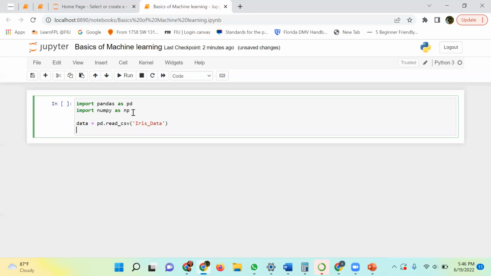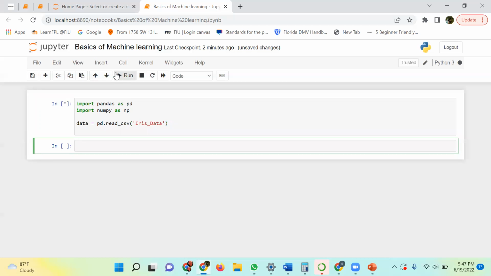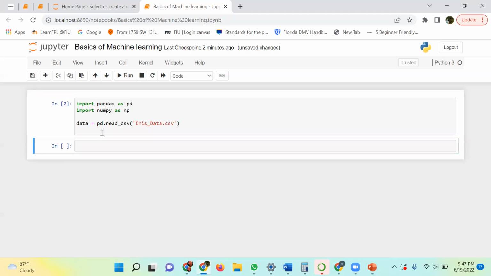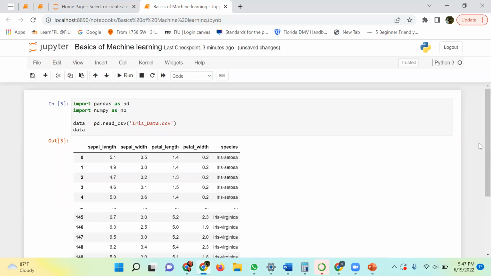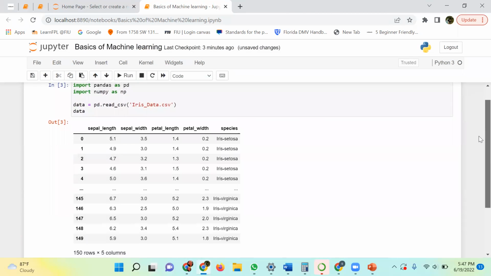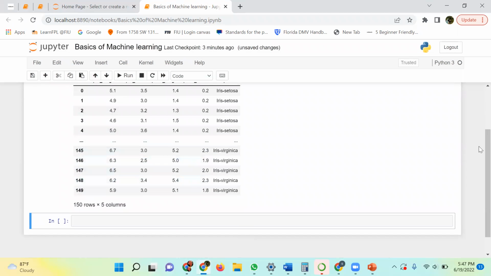So now, as you can see, I have read the data. Now let me click on run. I am provided with nothing and it is showing me an error. Sorry, I have not written to call the CSV. Now, as you can see, I am not given anything. Why is it so? Because I am not calling the data. So let me just type data normally, and then as you can see, I am provided with the whole data. I can see how many columns are there. There are 150 rows and 5 columns.